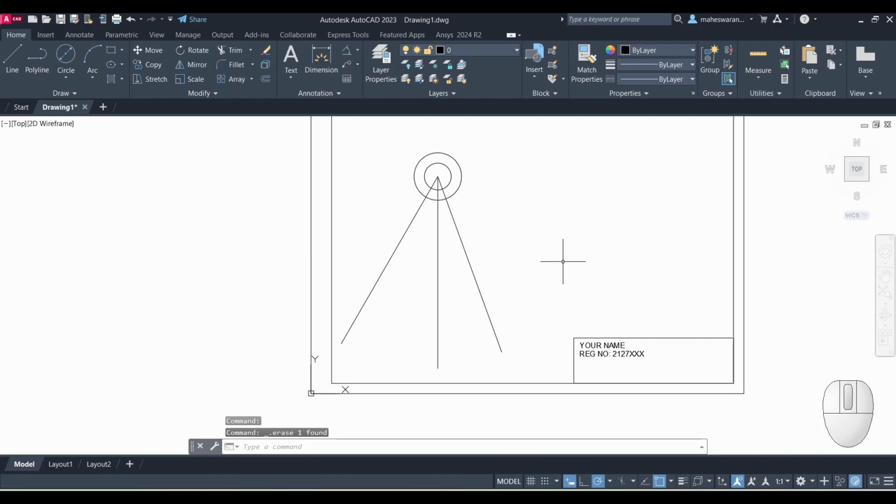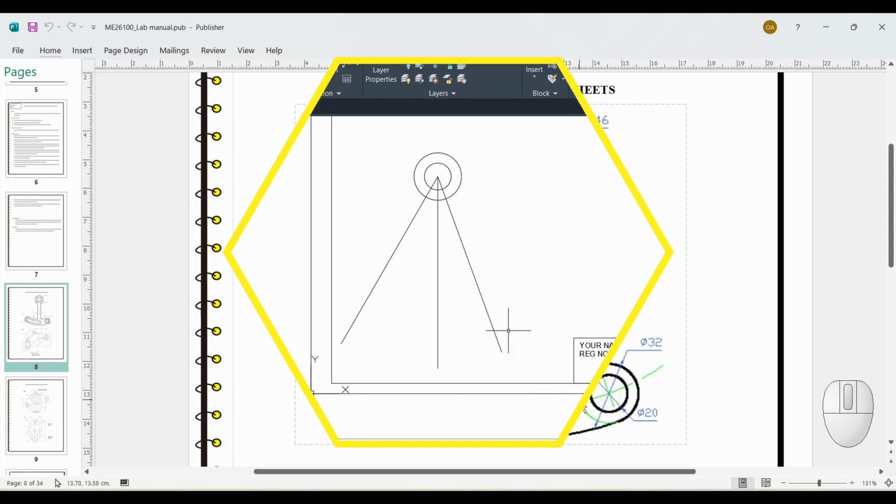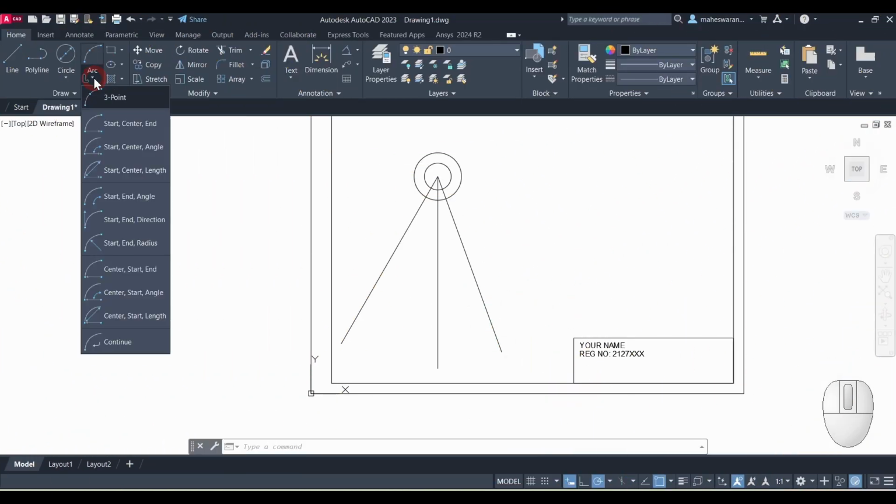The next step is I have to draw something at a particular distance. What is that distance? Let us go to the diagram. In the diagram, the green color indicates the radius is 130. So I have to draw an arc here at a radius of 130 with respect to these two lines. There is a command called arc.